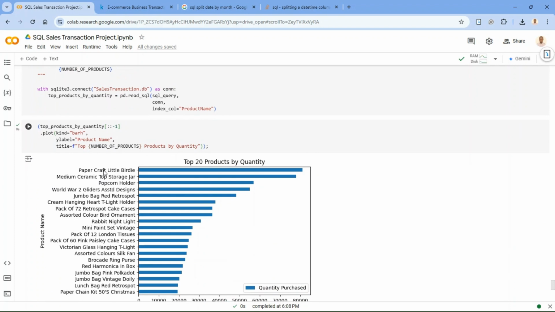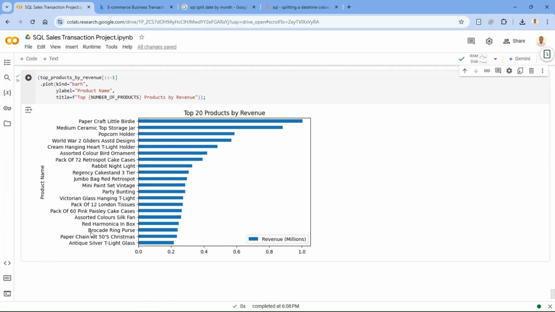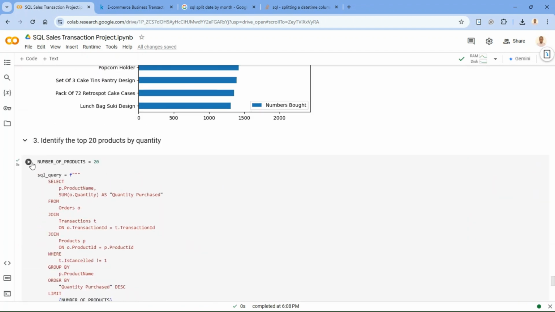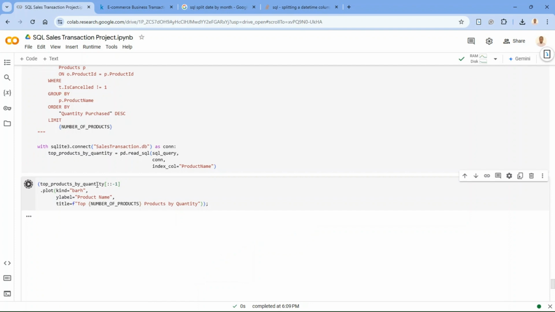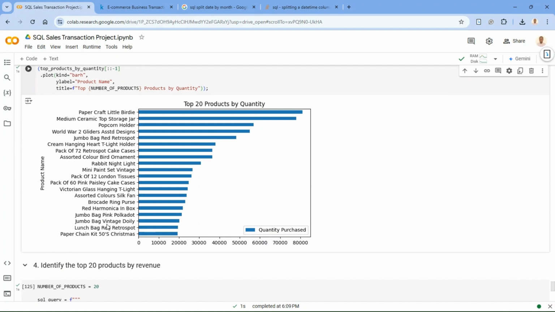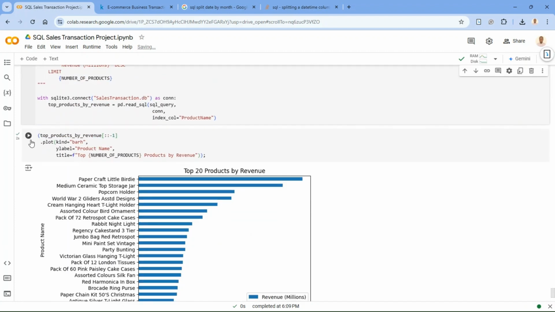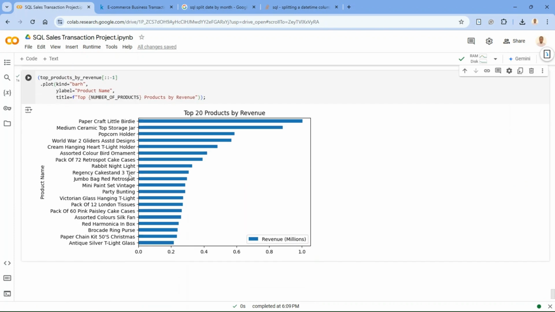The top three are the same, but hope you are not making any mistake like this. Why are they exactly the same? Oh, the bottoms are different. So it's not the same, it should not be that we made a mistake in our queries. At the bottom we have jumbo bag, jumbo bag, jumbo bag. So let's see, do you have jumbo bag here? Okay, so the next question now.